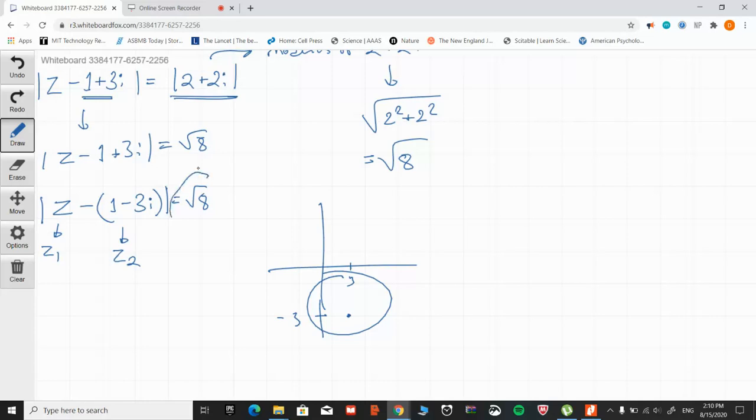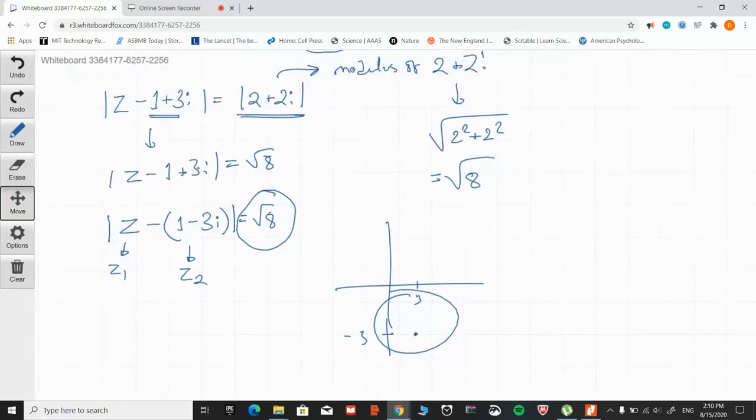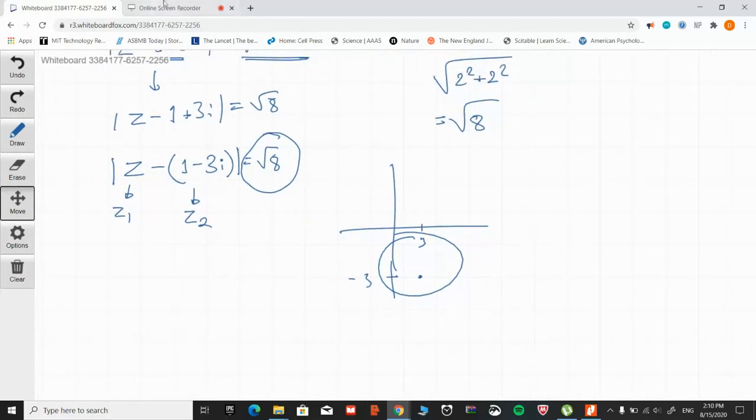Now, normally these radii aren't really all that complicated, so this was arbitrarily taken. So it was natural, meaning randomly, that it turned out to be decimal numbers, but usually this is a whole number. So hopefully you've gotten an idea of circles involving complex numbers, circles in Argand diagrams.